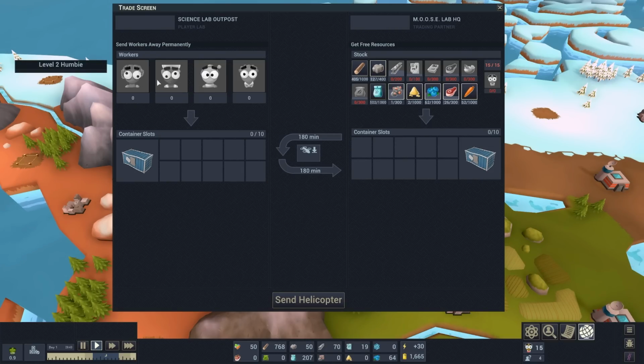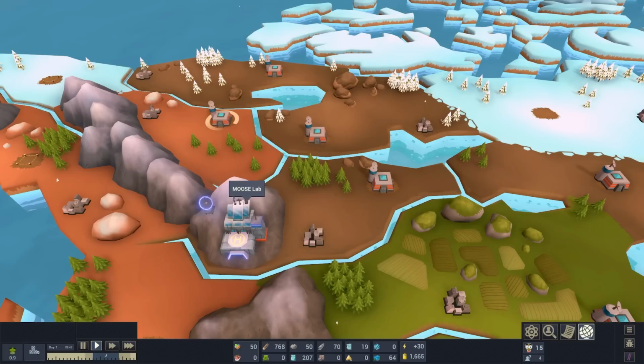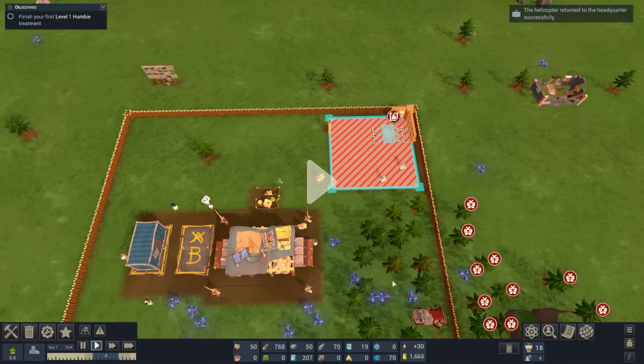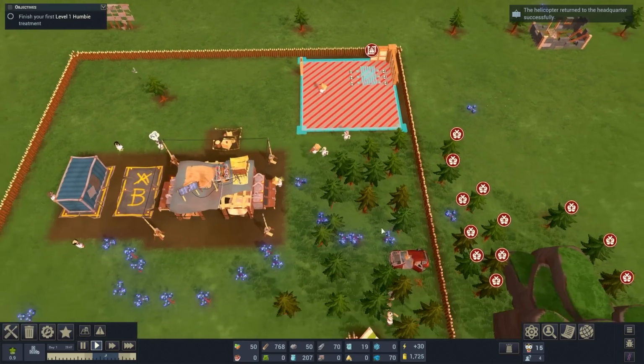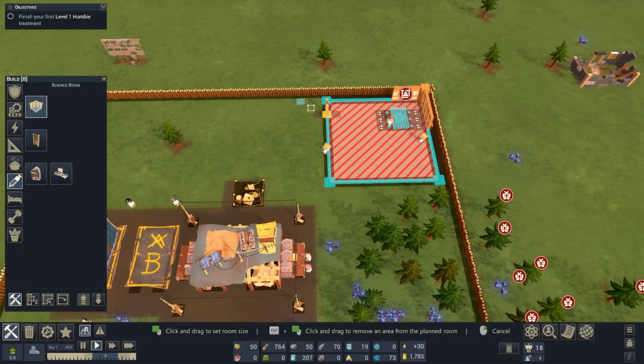We can trade humbies. Again, that is zombies that are becoming humans. We can trade them back to the lab for some bonuses, which, again, we'll talk about in a little bit, but it's not particularly relevant at the moment. What we really need to do is worry about our wood situation. I want to get a science room down as well.